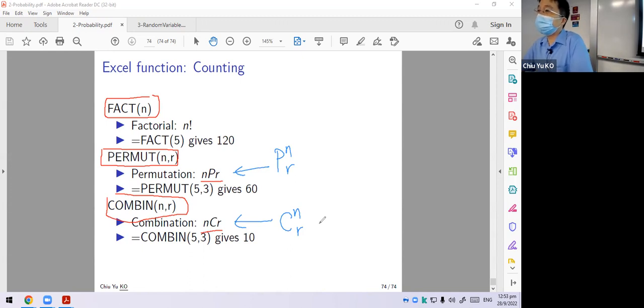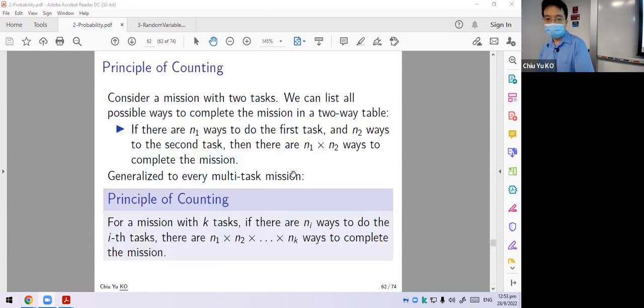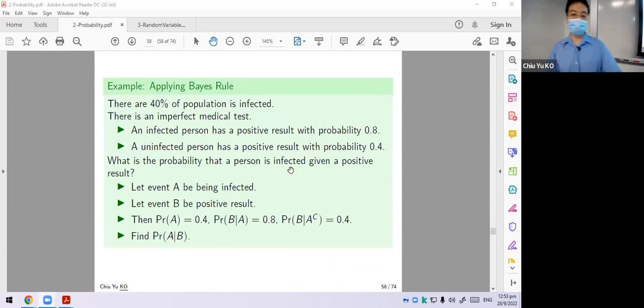Okay. So just to remind you what we have learned here: we learned the Bayes rule, how to update. And then we learned combinatorics: the principle of counting, permutation, and combination. Okay. And we will use them. Although we don't talk about it too much, the Bayes rule has a lot of applications, because this is an updating idea, right? Just like when you learn some information, how can you improve what you know? Okay. And this is something that, when you later try to learn machine learning, artificial intelligence, or other advanced subjects, the Bayes rule will keep coming up, right?